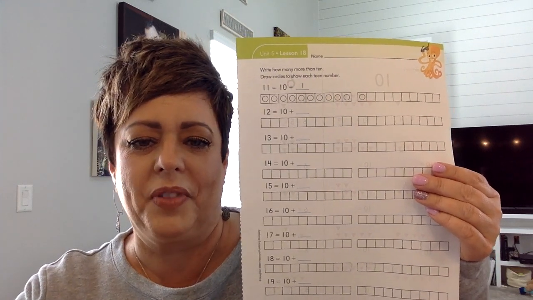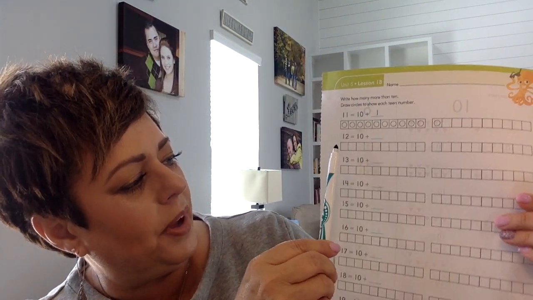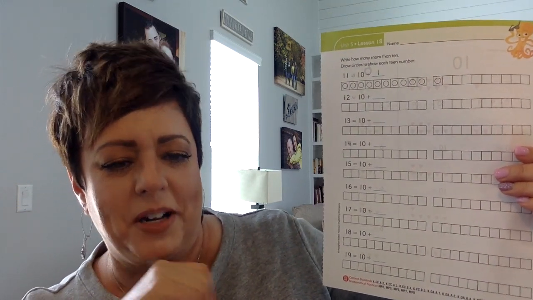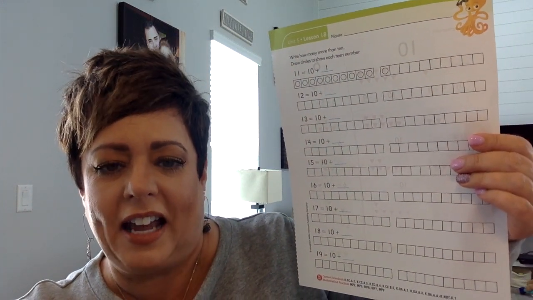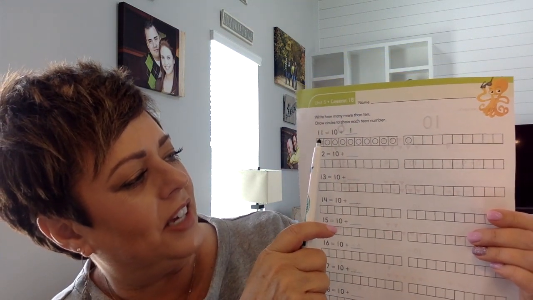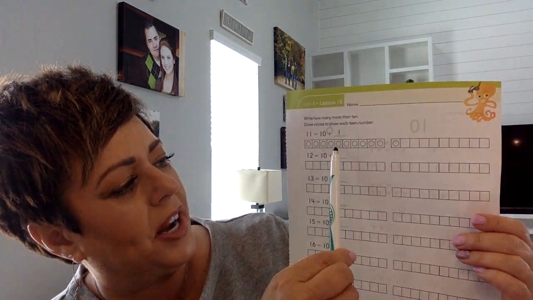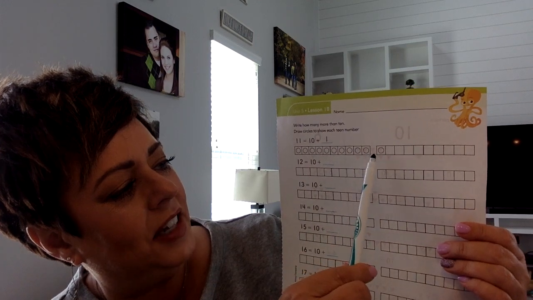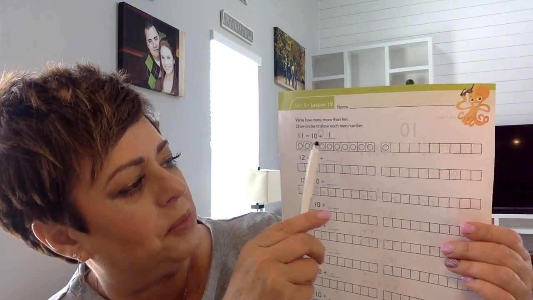Get your pencil ready. The first one's already done for us, so we're going to look at it. We're going to think about the numbers 11, 12, 13, 14, 15, 16, 17, 18, and 19. We're going to give our brain a picture, and we want our brain to think about these teen numbers as 10 and some more ones. We've talked about that before in school, so this is like a review. So the first one is done. It says 11 equals 10 plus 1. So there are 10 circles filled in right here to give our brain the picture that we're using 10 and one more. So we know that 11 equals 10 plus 1.